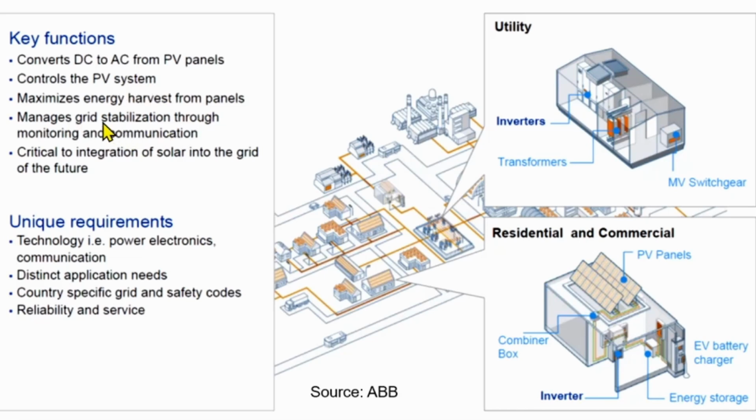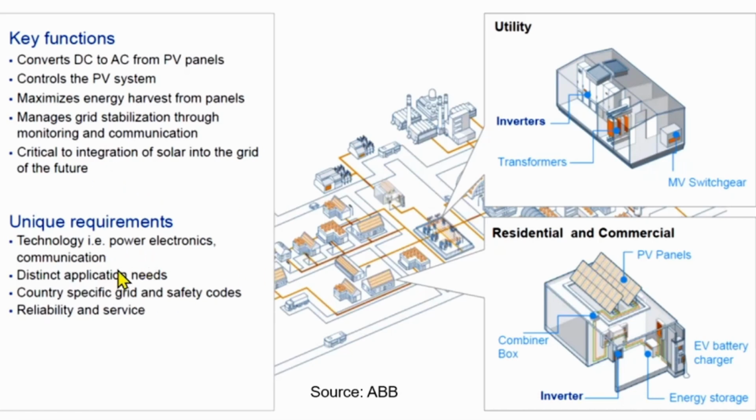It also manages grid stabilization through monitoring and communication. It can, for example, do a frequency or phase shift of your system and even help the system grid operator to get the system more stable. And this is critical to the integration of solar in the grid in the future, especially if you think about 100% of renewables, while photovoltaic always gets cheaper, wind not so much. So we'll see a large participation of solar in the future energy grid.